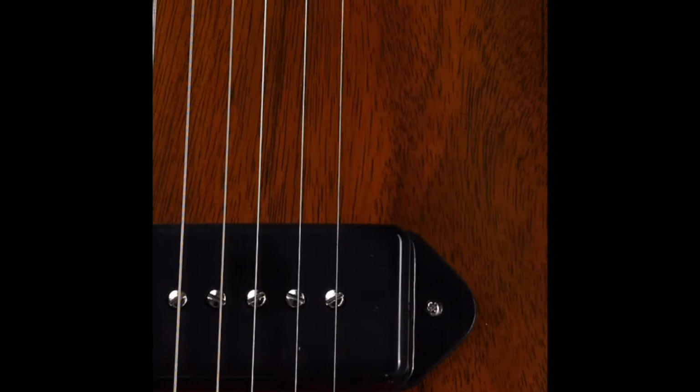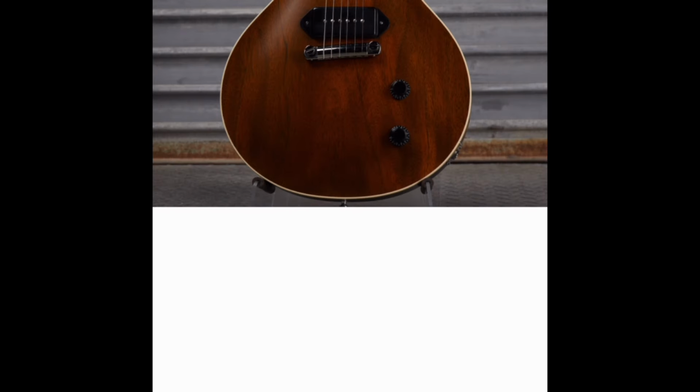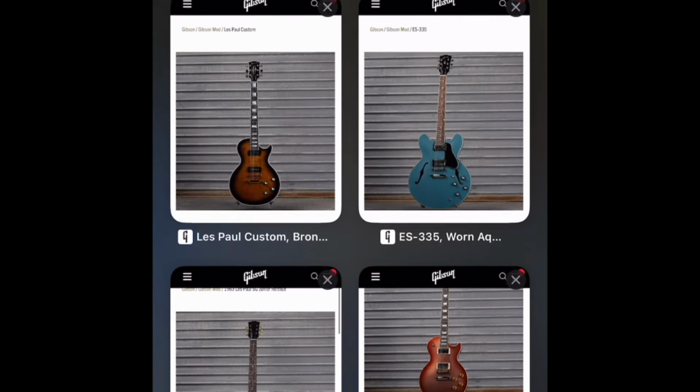Would you please? Thank you. All right, I kind of see it now. Really thirsty, but dark rosewood fretboard. Okay. Cool. Congratulations to whoever got that one. That is our last one. Brian's got to pick his winner now. His winner for the week.